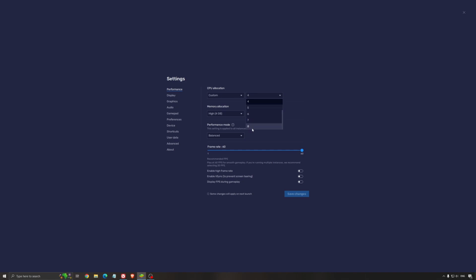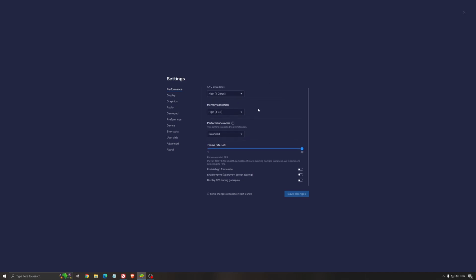Like I can use 6, 7, 8. Honestly, I've never seen a big difference with those numbers, and sometimes I get compatibility issues, so I just go with the default max here. For the memory, it's pretty much the same thing. If you have the space, say 16 gig of RAM, you can even customize it and put 8 gig if you want. You can go really high, depending on the amount of memory that you have. In my case, I'm going to stay at 4 gig here for this demonstration.